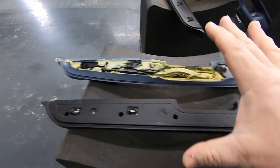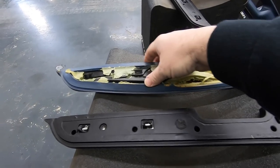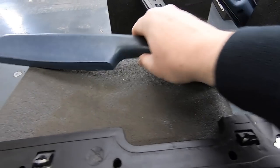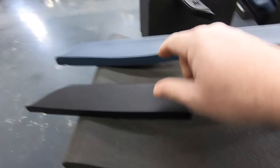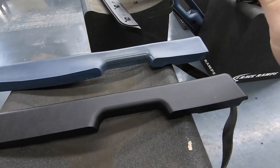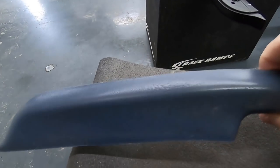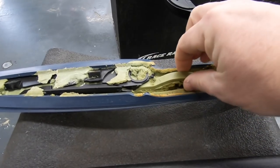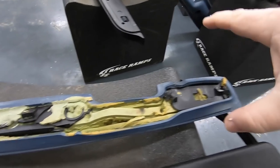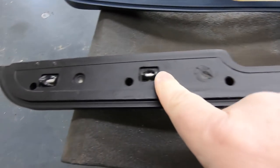I'll show you what you're going to be dealing with on a typically well-worn door panel. You see how the plastic's all cracked, and of course all the vinyl and everything's all discolored and disfigured. But these are the new ones from LMR, and yes guys, I'm going to order these for Project four to eight. You can kind of see now why you would want to swap them even if this plastic wasn't broken — the foam is broken down and coming apart. So unless yours are in really nice shape, typically they're going to look like this. I'll just pick these up from LMR — perfect addition.